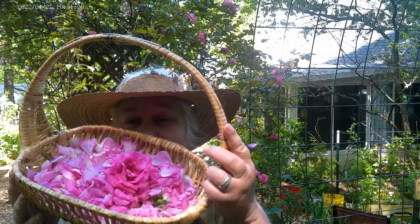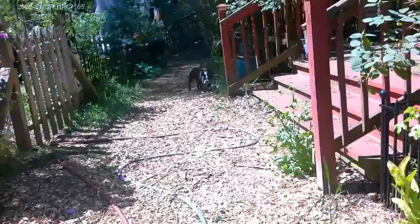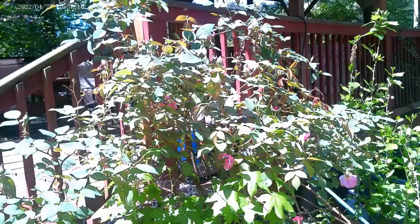That's how you harvest rose petals. We have several varieties. My favorite is the Damask rose from Damascus, Syria. It's also the type of rose that the Eastern Orthodox and Chaldean Christians make incense out of, that they swing during liturgy. We have several types of roses we grow here on our Georgia suburban homestead. This is the Damask rose. I just picked it. We have three bushes.